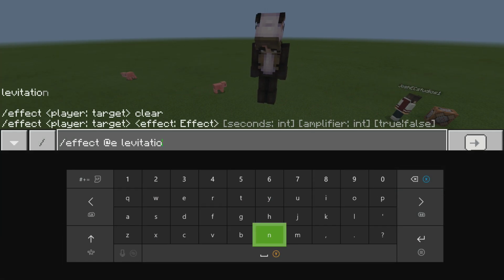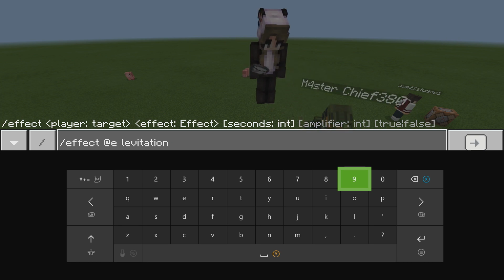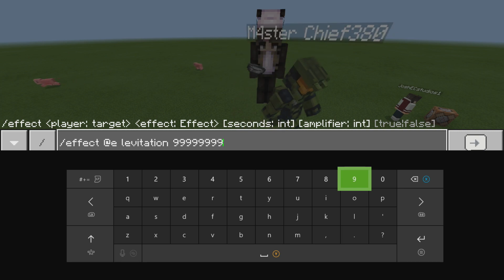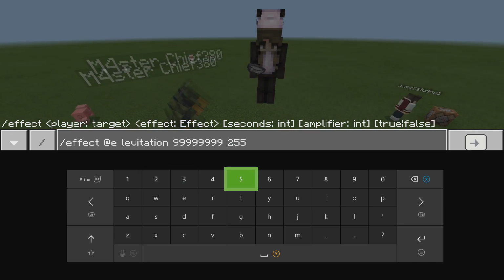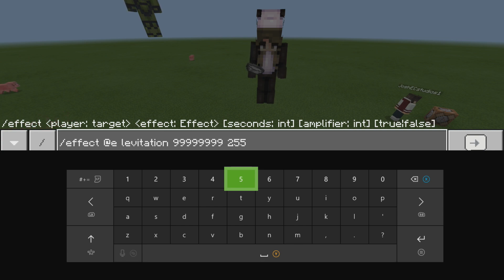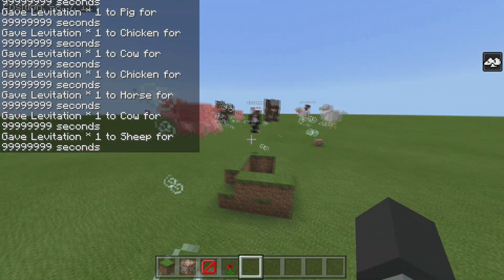But basically, if you're flying, you won't really be affected. And anyway, you can just drink milk. So if you want to give them a super effect, you just type in that, which is infinite time. Basically, that's how long it'll last, and it'll say infinite. And then the max you can go up to is 255, so that is the strongest levitation. But before I show you that one, I'm going to do levitation 1 because they'll literally instantly disappear. So levitation 1, as you can see, animals, they float.